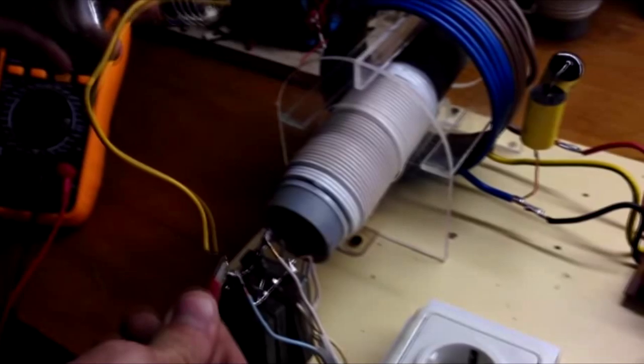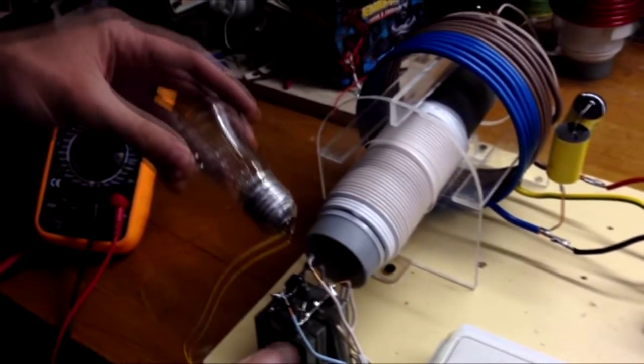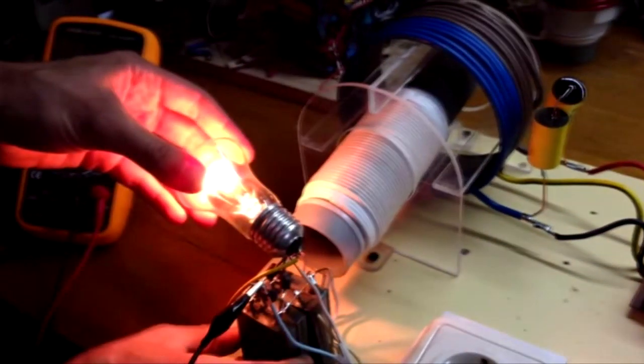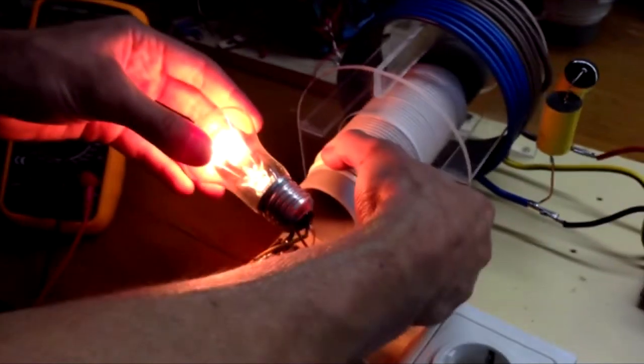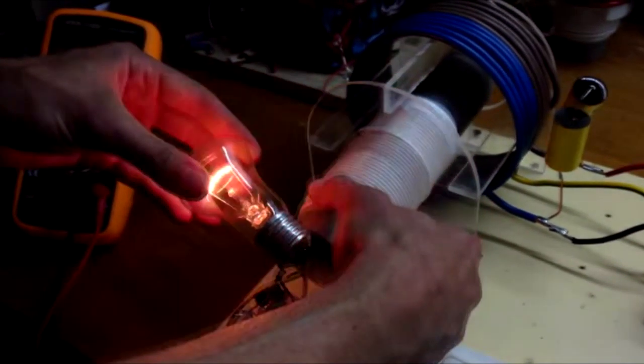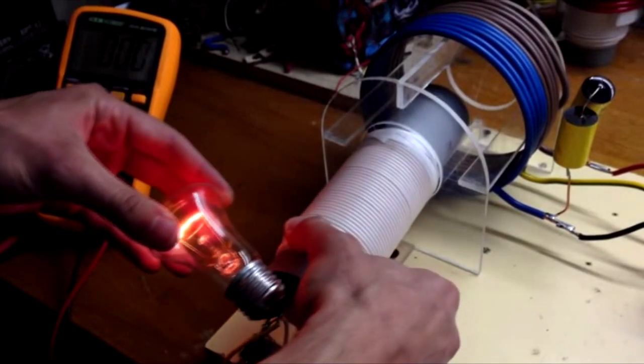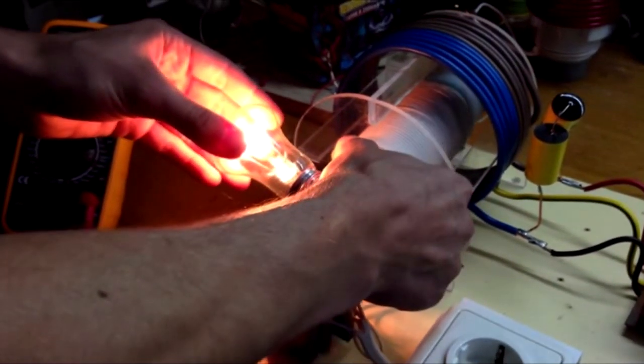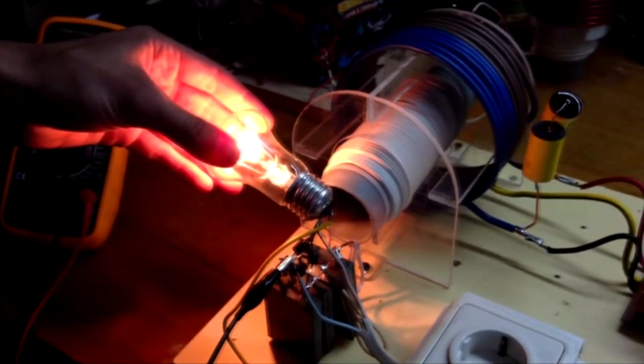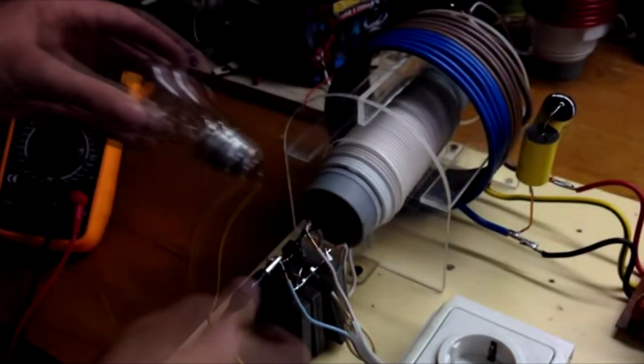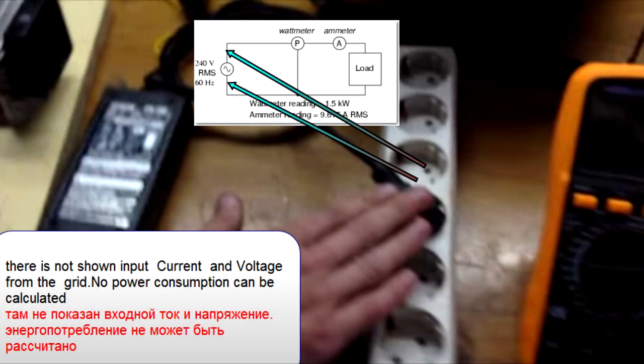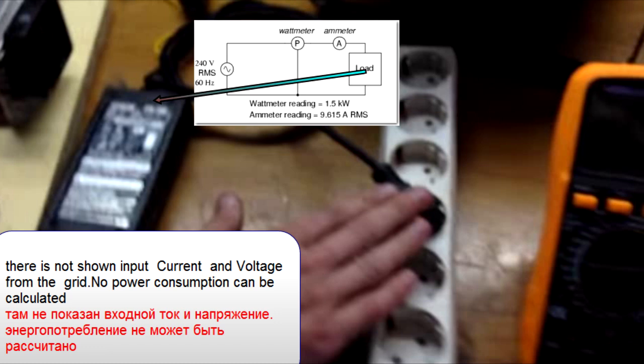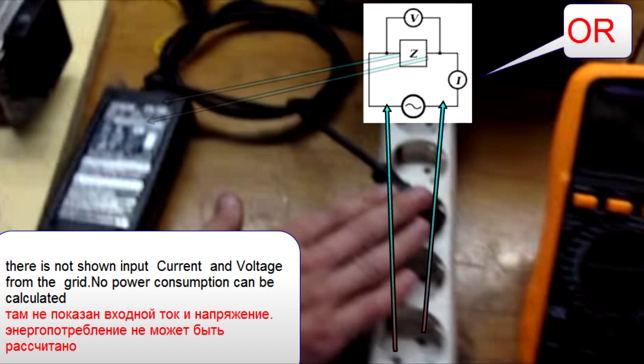You wouldn't be able to change the frequency by pulling and pushing in but we would be able to change the amplitude of the voltage that is induced on the small coil. Tuning to the frequency of the big coil can only be done if we either add the winds to the small coil or we add the capacitor which will add the capacitive reactance. For proper evaluation of the equation power in versus power out we need to have again a repeat we need to have monitoring devices on the input from the power grid. Those monitoring devices are the watt meter that is with the letter P and the amp meter which is letter A.